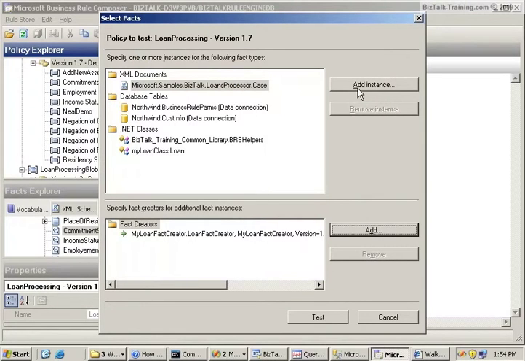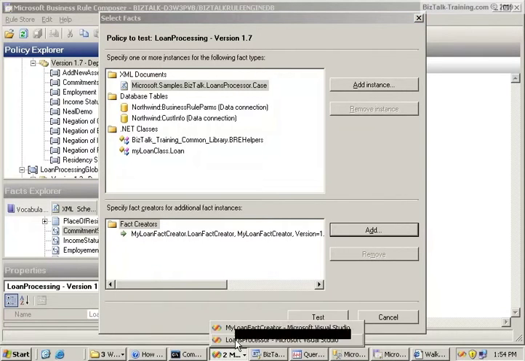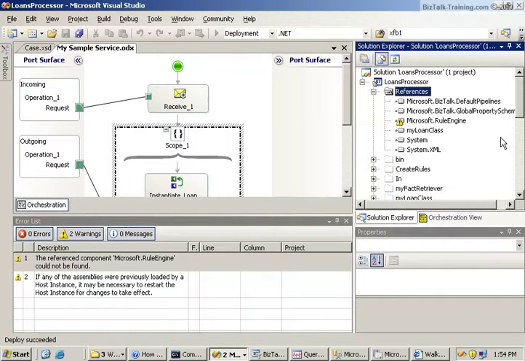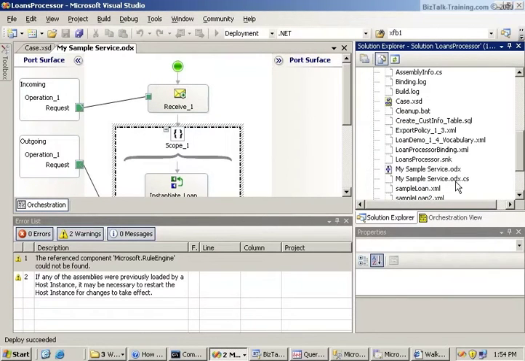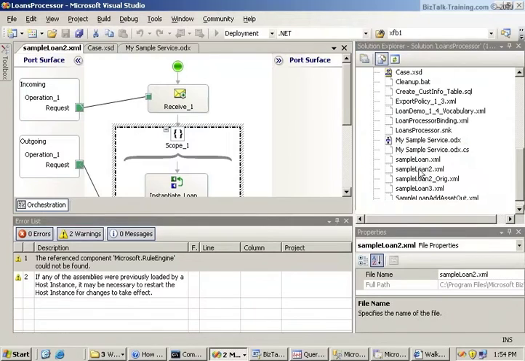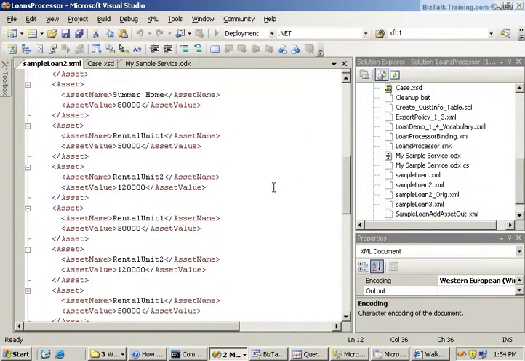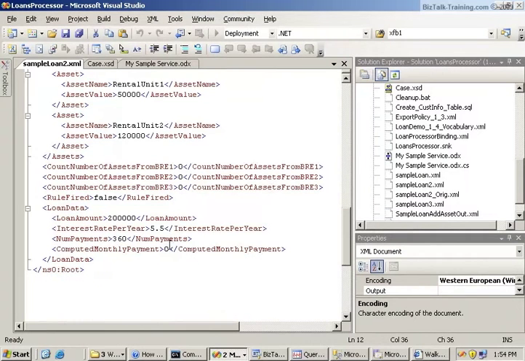Now before we test this again, let's kind of resanitize our data. So we're going back to loan processor, and we have this file called loan2. I just want to make sure that we don't do anything non-obvious here. See, last time we called this, it had a computed payment of 0.